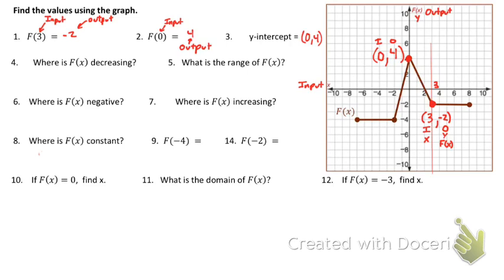So let's jump. We're going to skip 4 for now. I want to go to 5. We'll come back to 4, I promise, because I think 5 is a little easier to understand. And then we'll go from there. All right? So let me erase my work on the graph real quick to clean this up so you don't get super confused. Okay? All right.